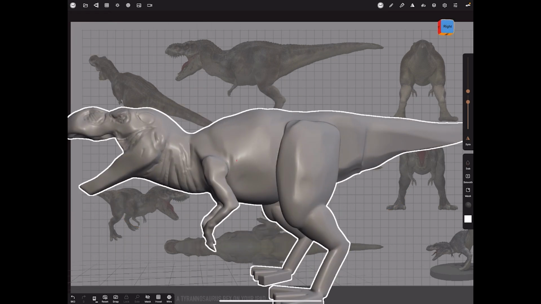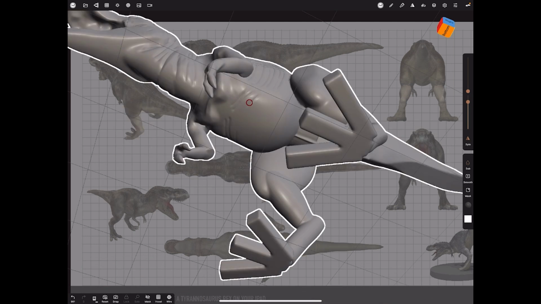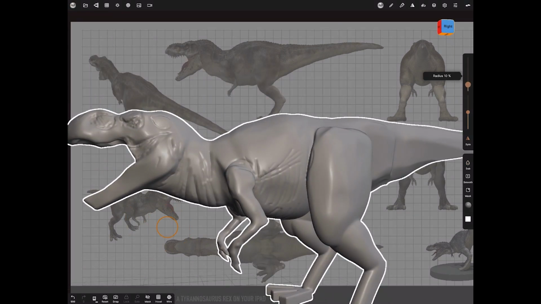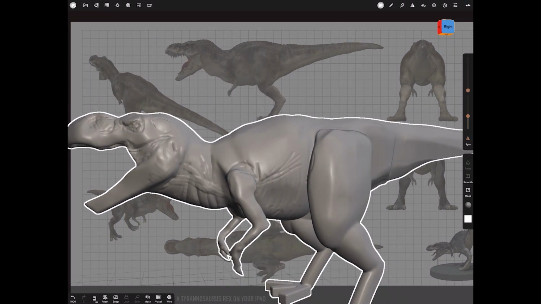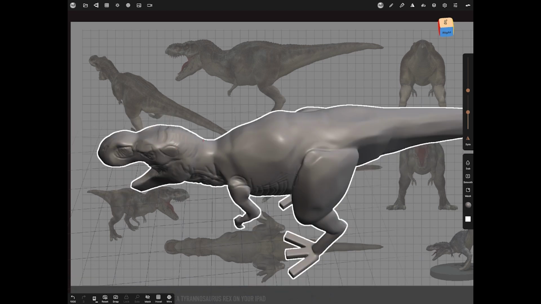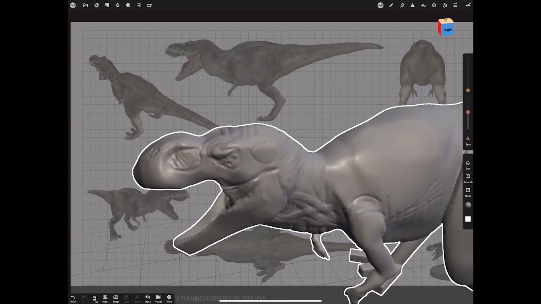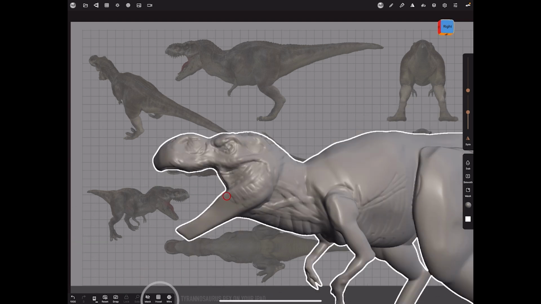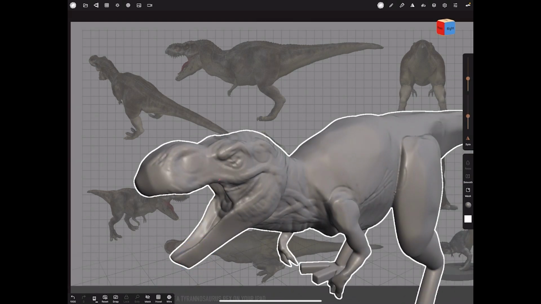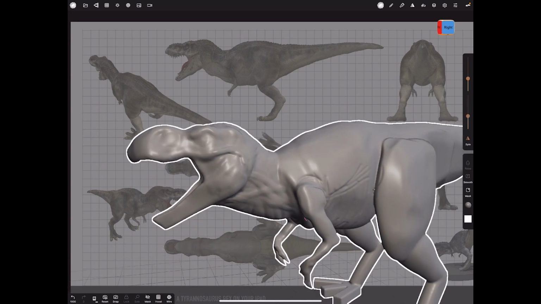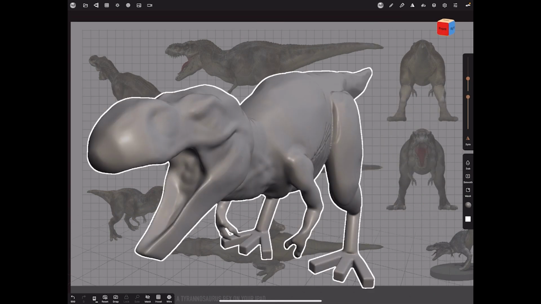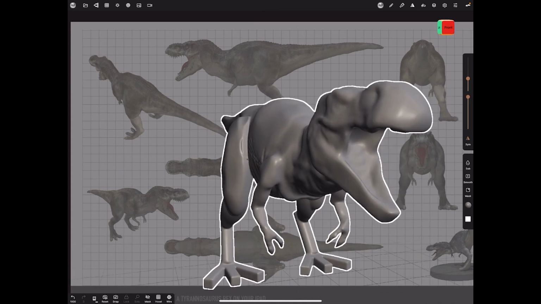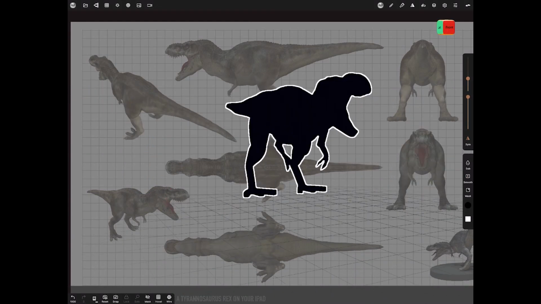So we're almost at the stage now where we can move on truly to the secondary forms. Realistically, we're into secondary forms now, because we're using the crease tool. I'm literally defining things on the surface that I want to sculpt. So I'm almost drawing on the surface by saying, right, I want some ribs there, I want some creases here, I want some muscle definition here. Quick check with silhouette.